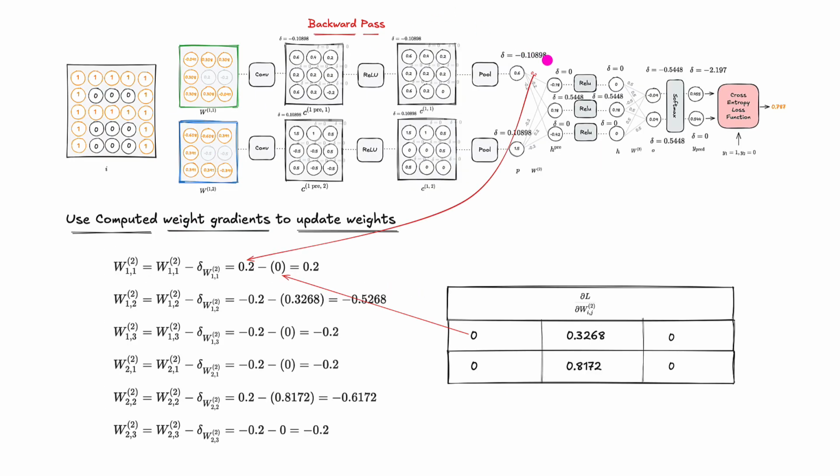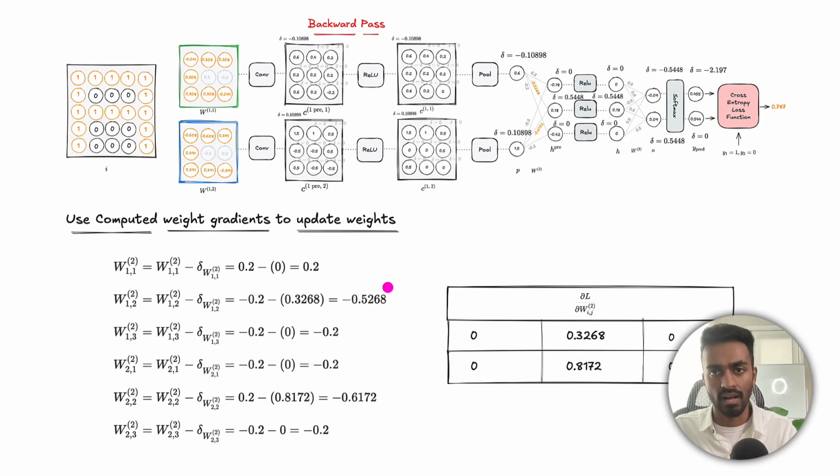Next, we have this set of 2x3 weights over here. So we take each of the values, that's weights W, and then subtract it by the corresponding table value here. And we're going to get these sets of values here. And we will update whatever needs to be updated. In this case, it's only 2 weights that are updated and the remaining remain the same.